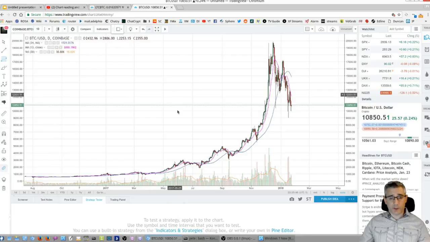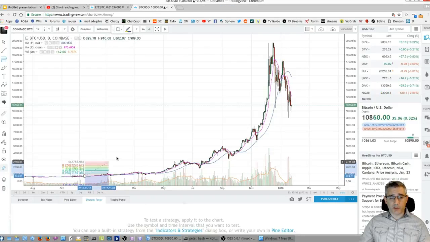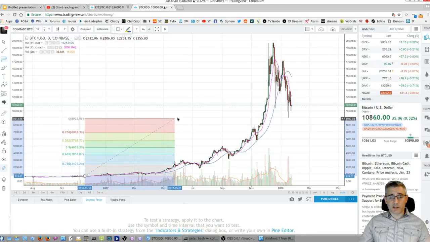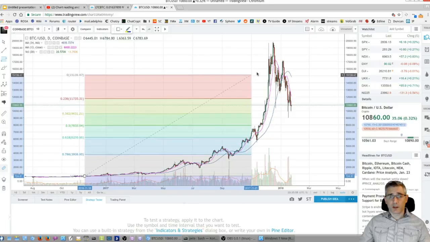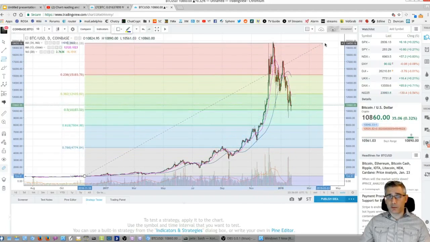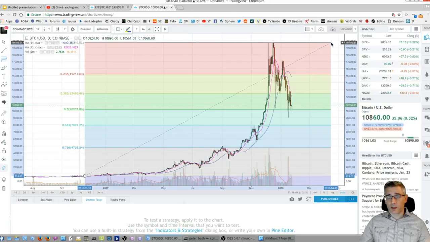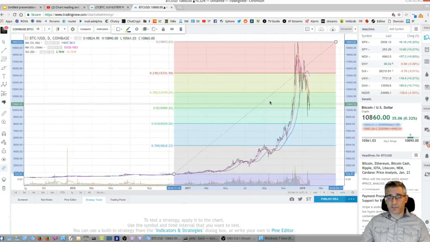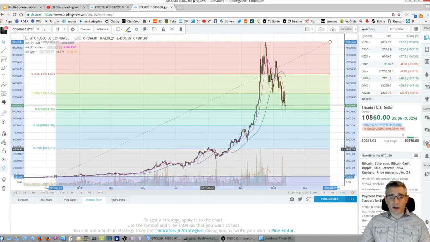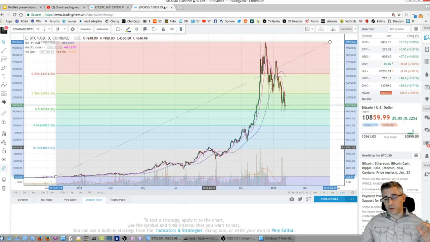So I'm going to select that one, and I'm going to come down to the bottom where the uptrend began, and start to slowly raise my mouse, and you can see the ratios start to form. Now I'm going to take it all the way to the top of the peak here, and you can see some of the prices start to line up. So I'm going to click it to mark it, and it'll stay. Now every one of these lines is a significant ratio, and you can see the price action respects the lines.